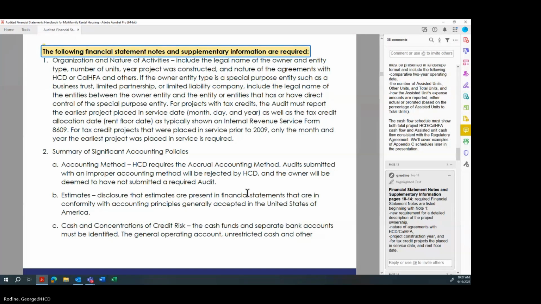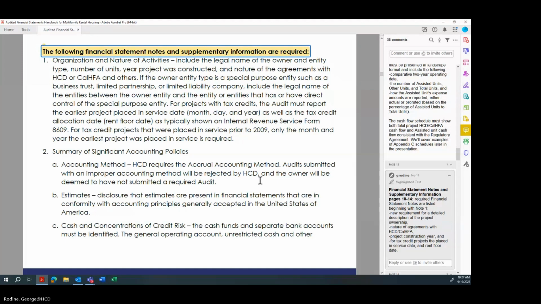These are a number of pages here that have the requirements for the additional notes and supplementary information. It scrolls through for quite a few pages, and they are fairly detailed, but these are really some of the nuts and bolts of how the project owners, our sponsors, and the CPAs should work together to provide all of this detail. I know it gets kind of granular, so we're not going to read through it, but you do need to understand all of this. Just hitting the high points on the notes.